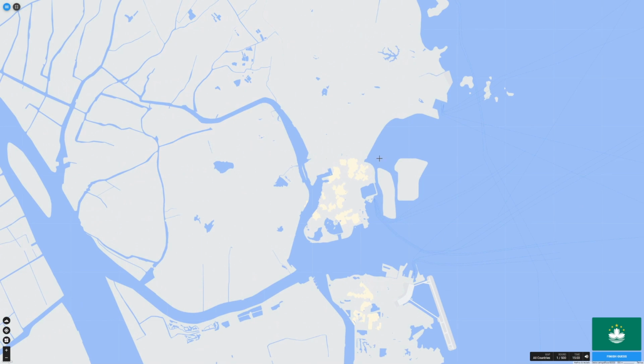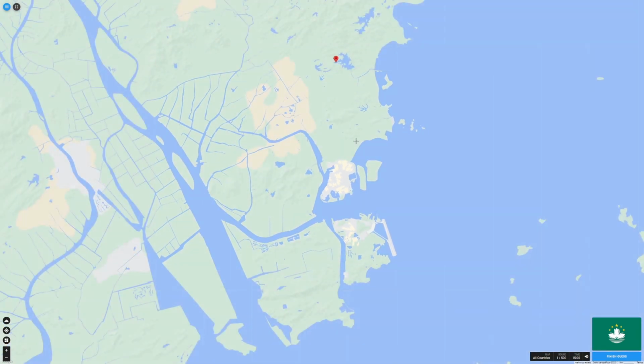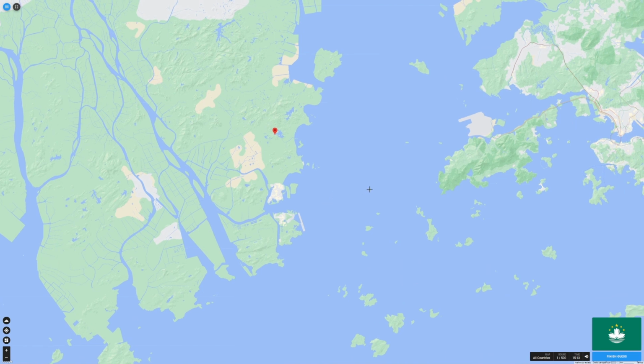So beyond this line here, it's gonna be already China. Everything around here is China. Macau is just this portion of land here. And we have a little bit of a hitbox around here as well. But even with a little bit of hitbox, it's still hard, but it's the same process.